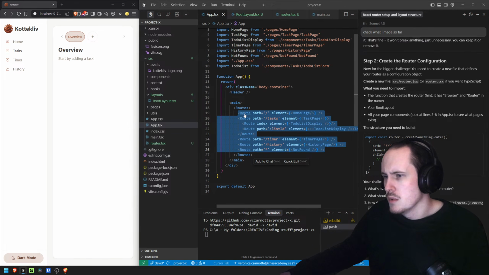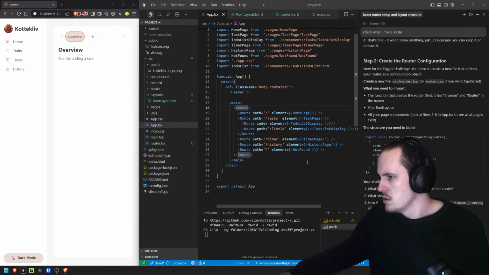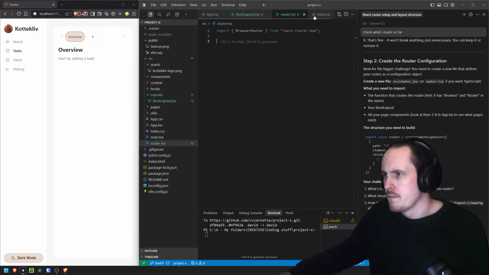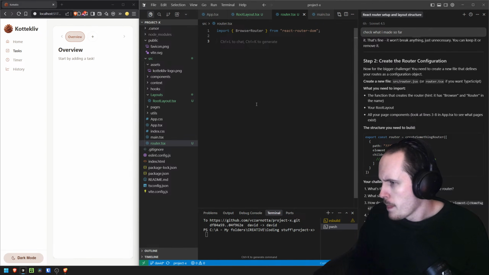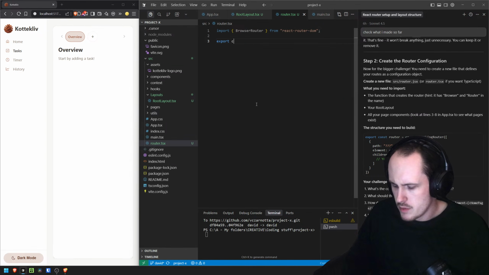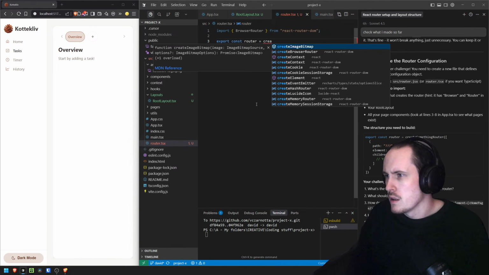So I assume, okay, we do export const router equal to create browser router.